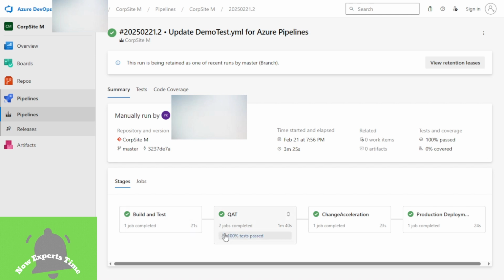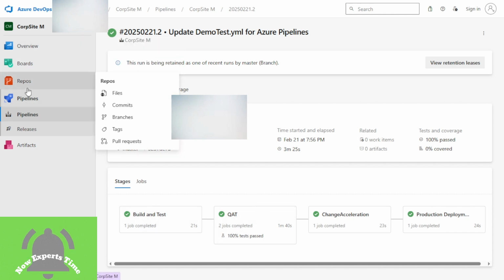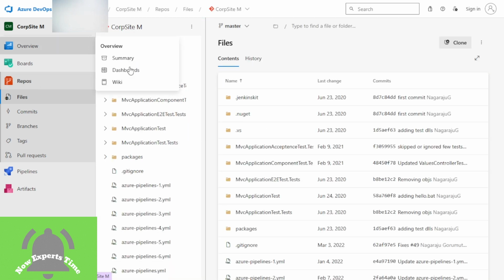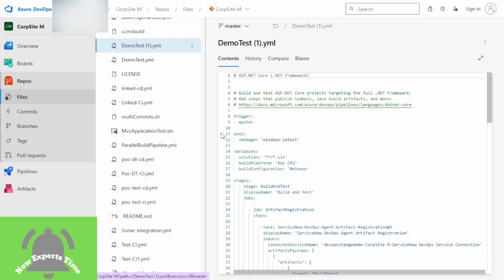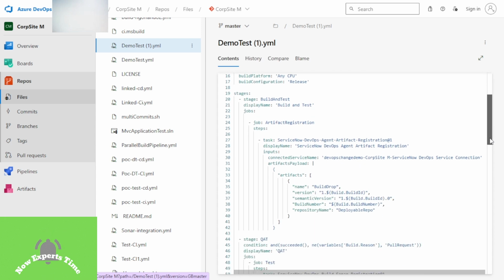The YAML file has a definition of what it should perform, when it should perform, where it should perform. Those definitions are defined in that YAML file. Again, I'm going to the YAML file. I will explain one by one, and maybe you will get some clarity. To define a YAML file, we need one person from the Azure team. The Azure person should have appropriate privilege. That Azure person can define this configuration.